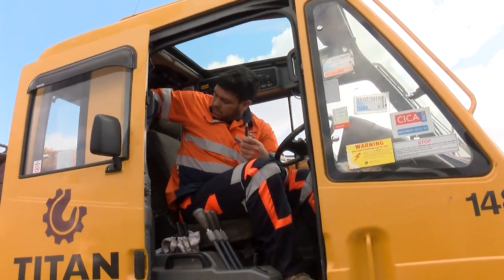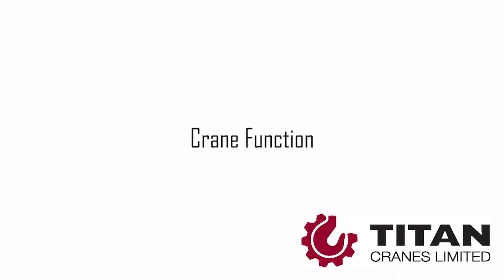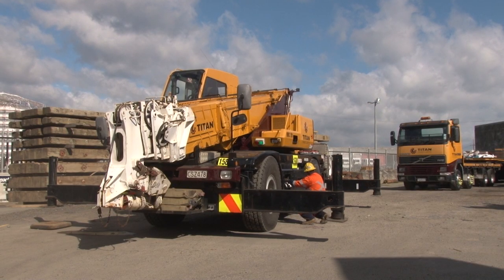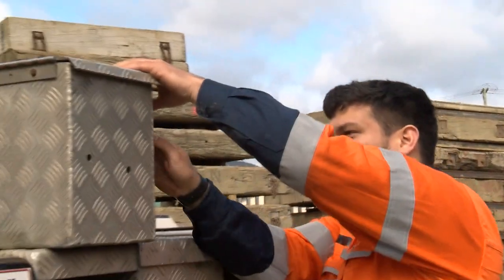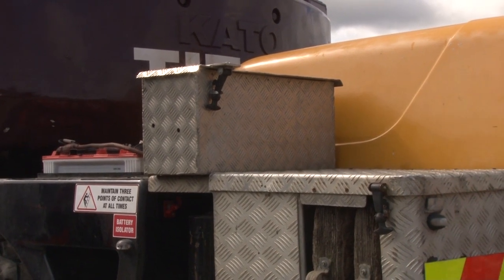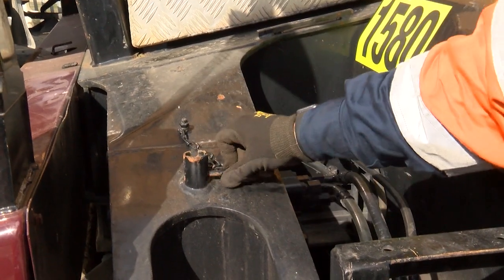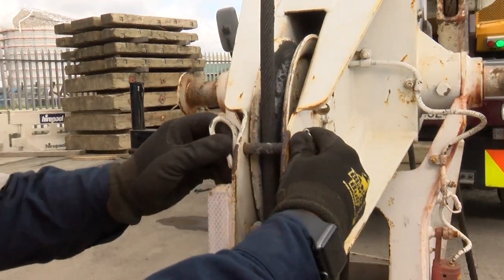Once all your checks are made and everything is in order, it's safe to set up the crane. Carefully and methodically as you set up, check that everything moves easily and smoothly as it should. It's easy to leave items that could fall off the machine — so check it, mate. Check the outriggers and check that the safety pins or nappy pins are all in the right places and in good order.